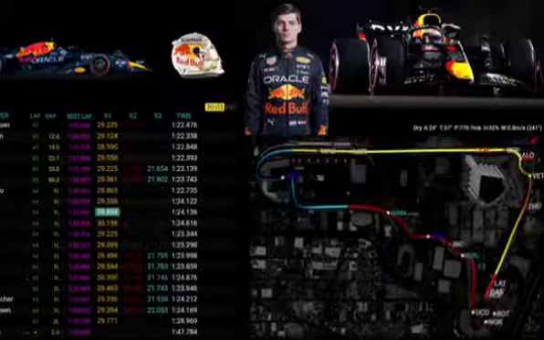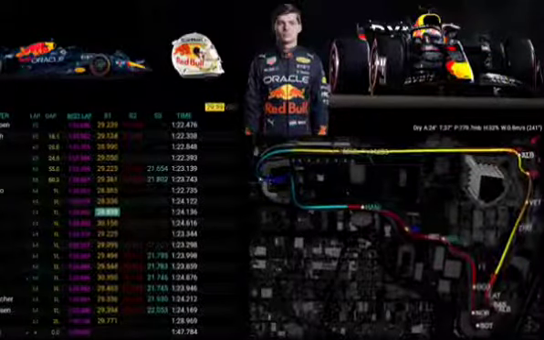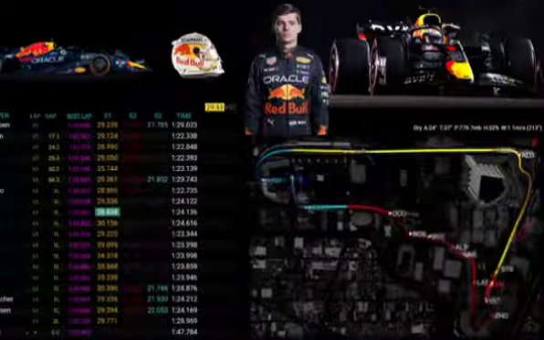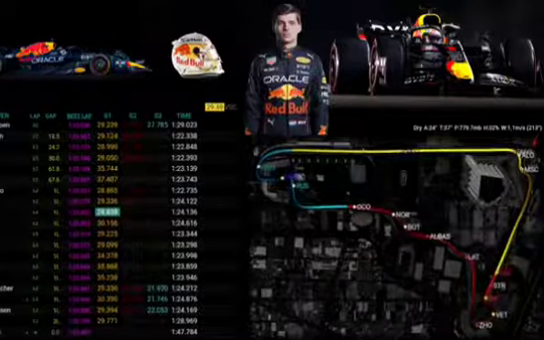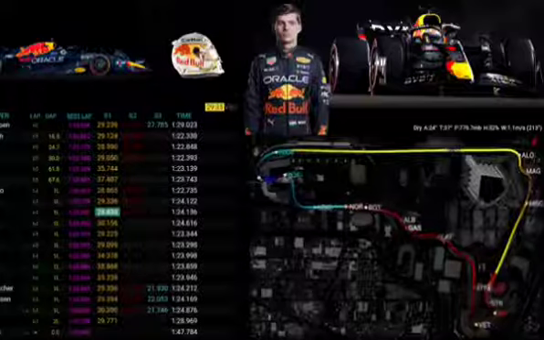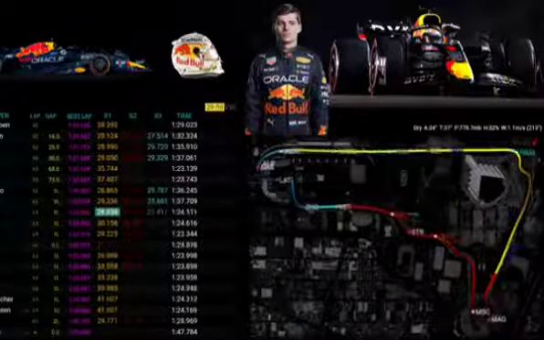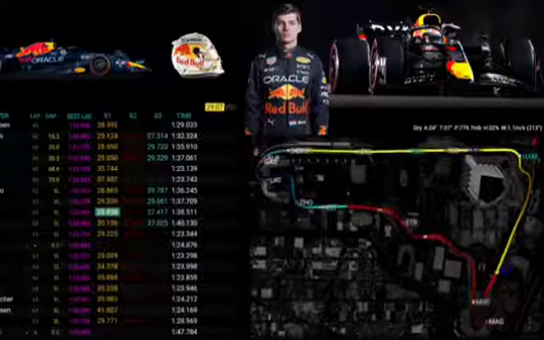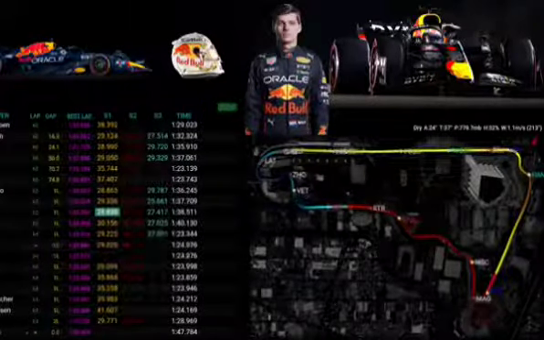Virtual safety car deployed, Max, staying out. So dash positive, Max, dash positive. So this VSC is for Alonso. He stopped at turn one, well off the track. Just try to keep some temperature in the tyres. Okay, VSC ending, dash positive, VSC ending. Back to mode 5.